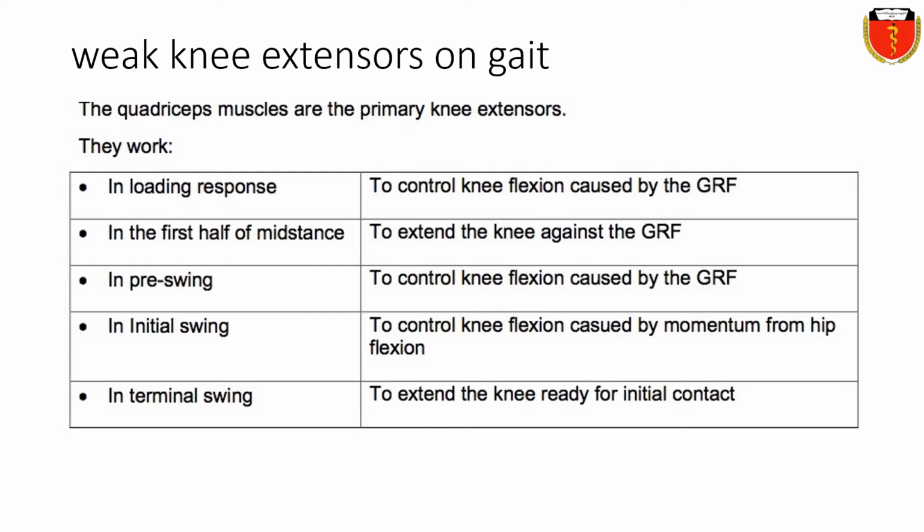The patient uses anterior trunk bending in order to manipulate the ground action force, in relation to the center of gravity, to pass anterior to the knee. Over a long period of time, the knee will tend toward hyperextension due to the abnormal movement and position of the ground action force in comparison to the knee. So this is the complication caused by knee extensor weakness.